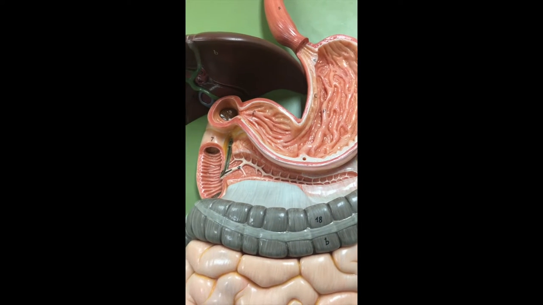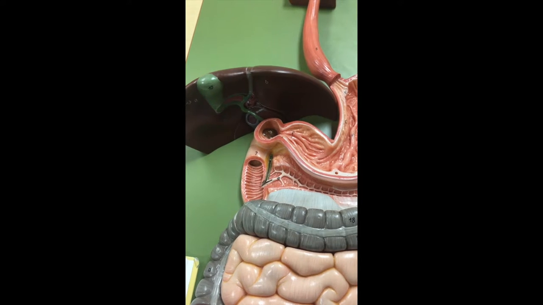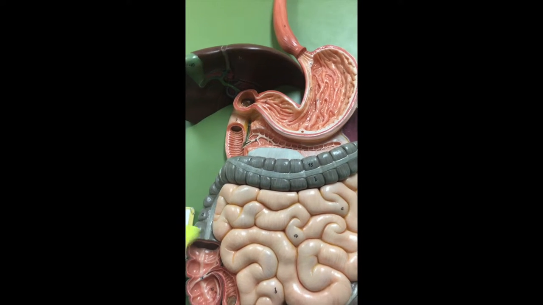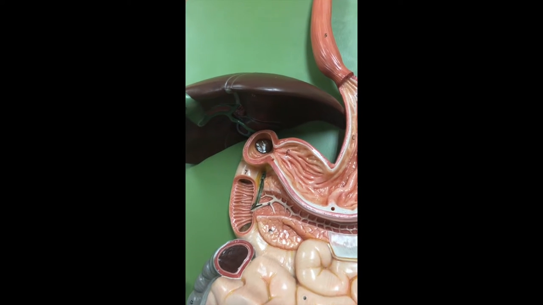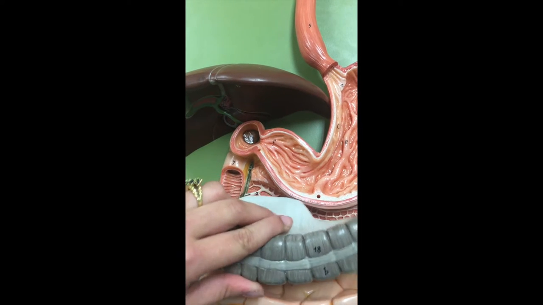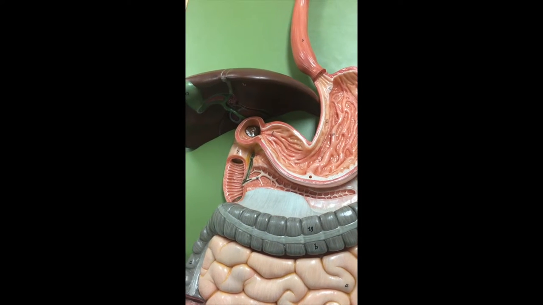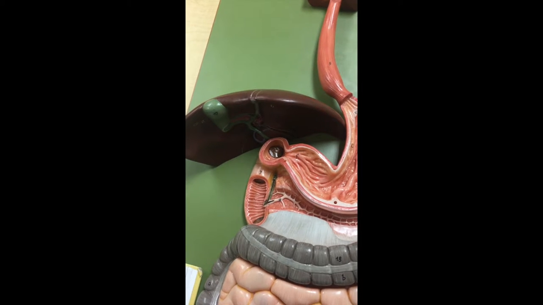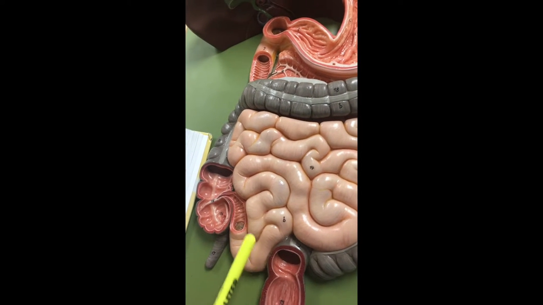The small intestine is where most of your nutrients are absorbed or reabsorbed. Propulsion, or peristalsis, is the movement throughout the small intestine. The gross anatomy includes the plicae circularis, which are the circular folds of the intestine that increase surface area, and the mesentery proper, which connects the small intestine to the wall of your body. The duodenum is about the first 23 feet of the small intestine, with submucosal glands that produce mucus and provide a buffer for acidic substances. The duodenal ampulla is also called the hepatopancreatic ampulla. The jejunum is about the next 8 feet, connecting the duodenum to the ileum. The ileum is about 12 feet long and ends at the ileocecal valve.